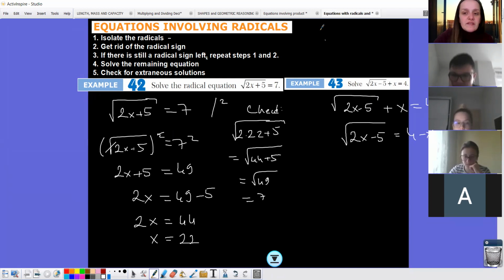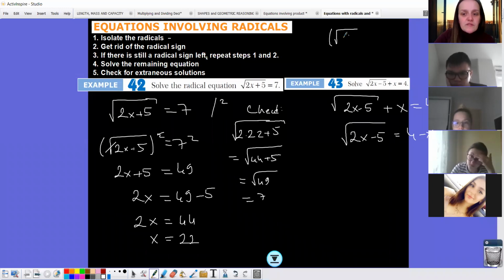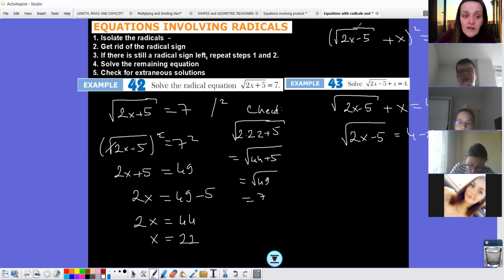Yes, if I take the square of both sides directly here, what will I get? I will get plus x squared and 4 squared. Then here I have a binomial squared, and when I have a binomial squared, I will have the radical sign again. It will not finish. It is not wrong if you take the square correctly, like first one squared plus 2 times first one times second one, the steps. But like this, it's easier for me.